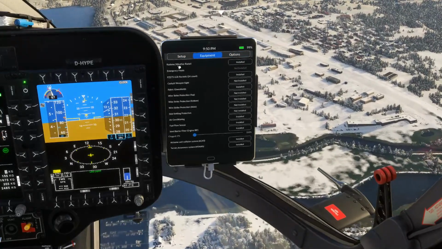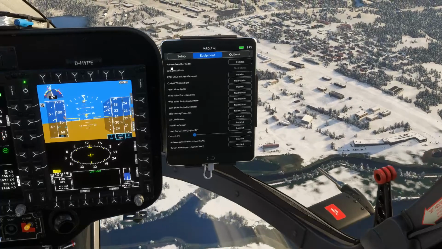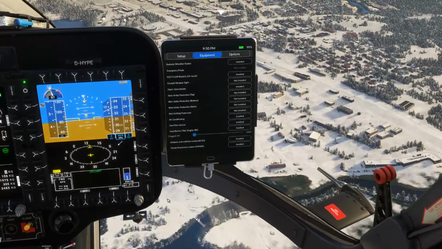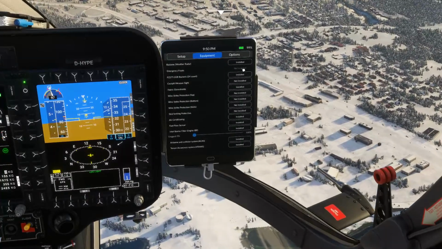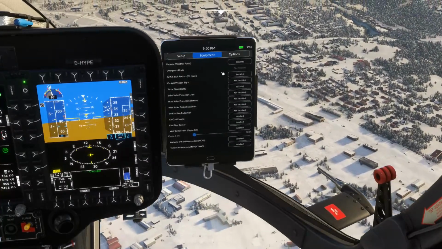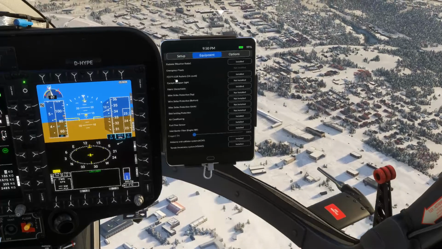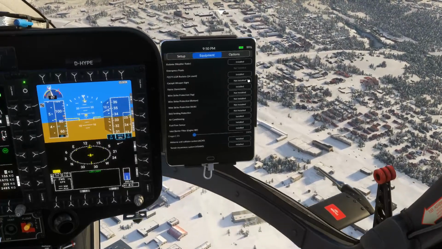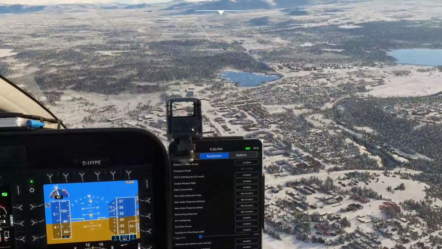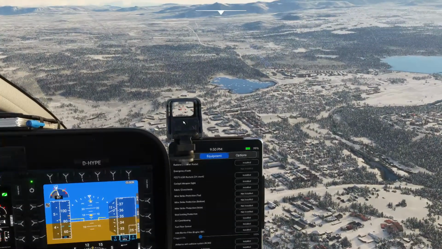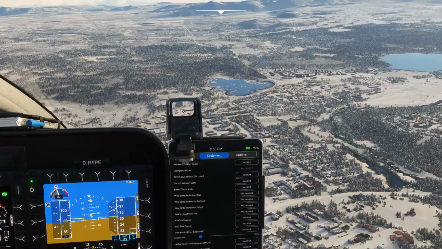All right, so now there's a weather radar. Oh, I guess that camera in the front is a weather radar. Emergency floats are not installed on this aircraft. We have the rockets, we have the weapons sight, we can install it. Look at that. And now we have the weapons sight there, so you can actually target.